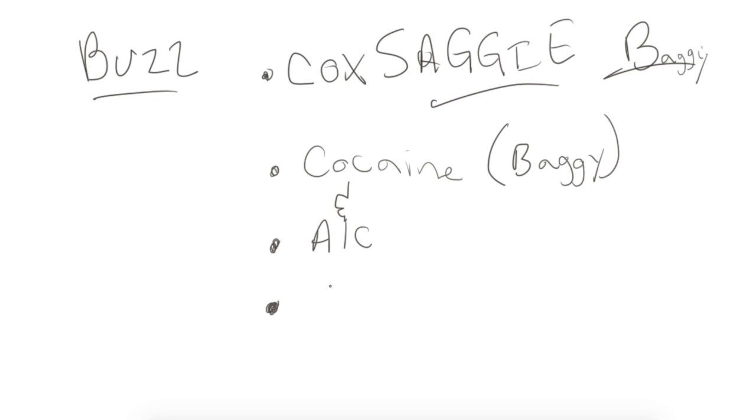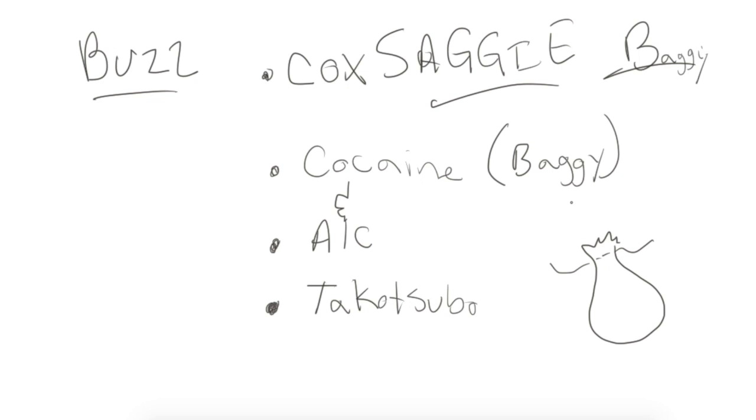Another one is the Takatsubo. Let's draw very quickly what Takatsubo looks like. So in Japan, they use this little purse string, kind of looks like that. And basically what they do is they use this little pouch to capture small octopus that actually come inside to grab the food or whatever's in there. I'm not sure. And then they pull on the strings and they've captured the octopus itself. So in this case, it's a baggie. So again, we associate Takatsubo with a baggy heart.